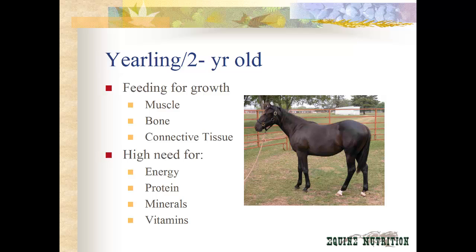You don't want to have their diet contain too many of the simple carbohydrates such as sugar. Instead, you want them to be high in fiber so that they're getting their energy from the fiber source. And this way, again, they're not getting the quick energy to allow their body to grow where their bones can't keep up. You want them to have fiber, which is a slow and steady infusion of energy rather than the quick burst, allowing their bones to keep up with their body.